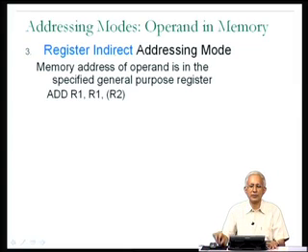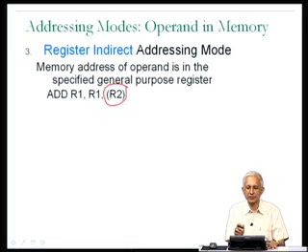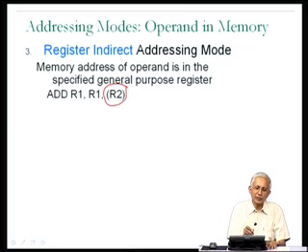Let us look at some examples of this. One example should suffice. So, here again I use an add instruction. This add instruction is adding to R1 an operand from memory which is specified in register indirect addressing mode. So, the register indirect addressing operand in this case is shown with R2 within brackets. That is an often used convention in instruction set notation in many assembly languages. When they show a general purpose register and put parentheses around it, that is an indication that they are talking about an operand which is specified in register indirect addressing mode, whereas operands which are specified in register direct addressing mode may just be represented by the identity of the register.